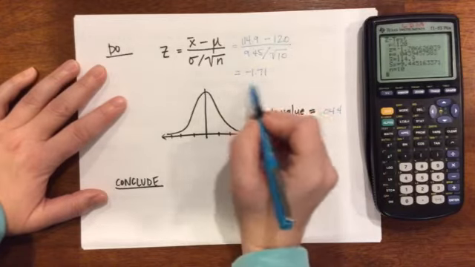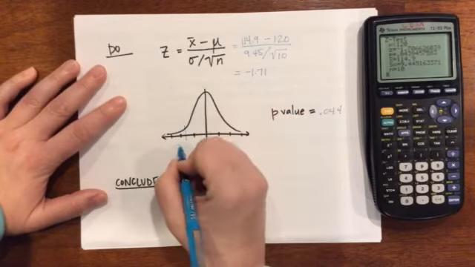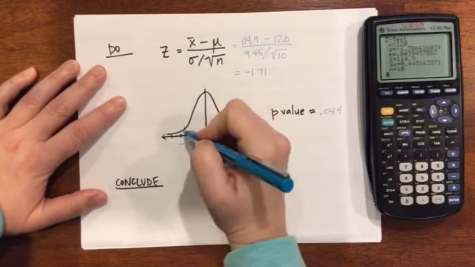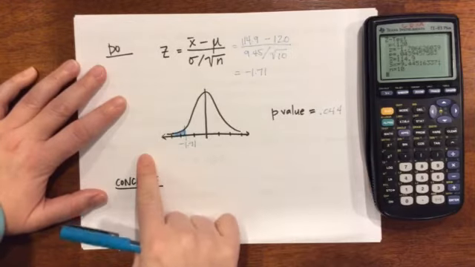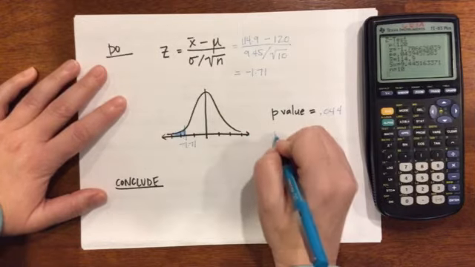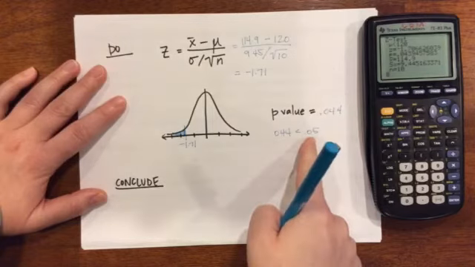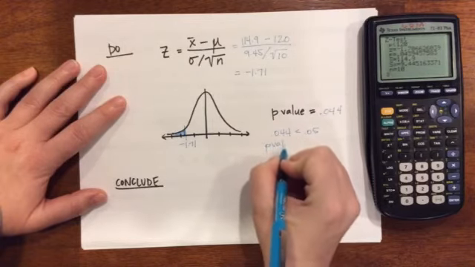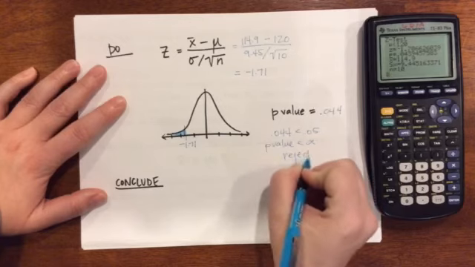And so let's graph that. So there's -1.71. It's a less than problem from the HA. Remember, HA is less than 120, so that's why I'm shading that way. And so with that p-value, we can say that that p-value is less than 5%, which was the alpha you chose in the very beginning of the problem. And anytime the p-value is less than alpha, we say reject H0.